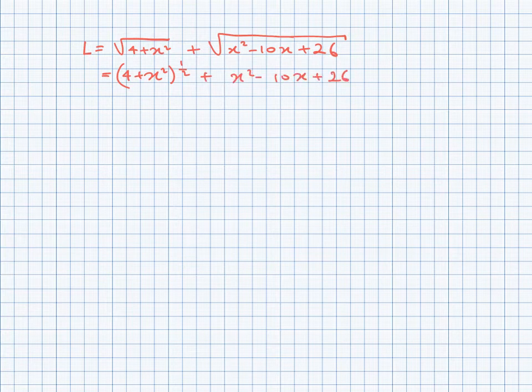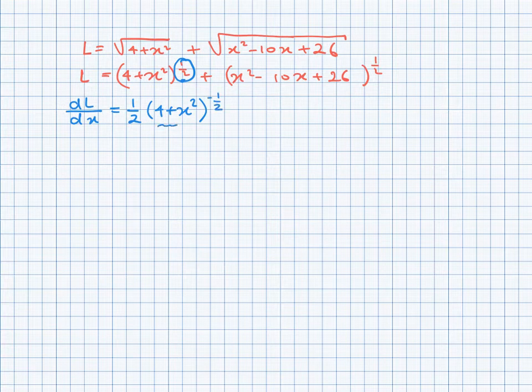Because we do know the rules that we need to apply to find the first derivative. So that's L. Now let's do the first derivative in blue. So dL, to differentiate L with respect to x, it's going to be this. The first thing is we're going to apply the chain rule. So looking here at this power, chain rule, the half power goes in front of the brackets. We copy whatever is inside, which is 4 plus x to the power of 2. This power here is going to decrease by 1. Half take away 1 is negative half.